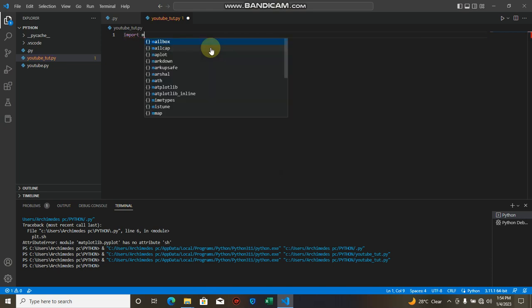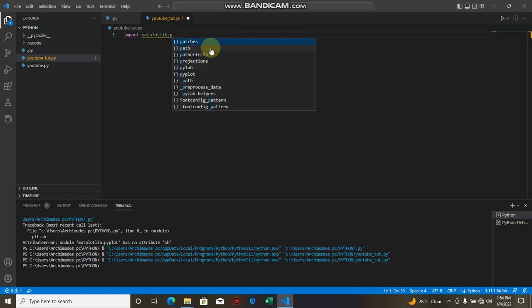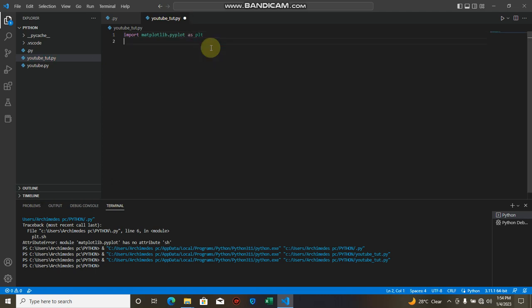So import matplotlib.pyplot as plt, and we also import numpy as np. That's what I'm going to do.